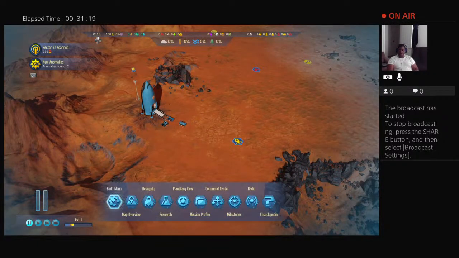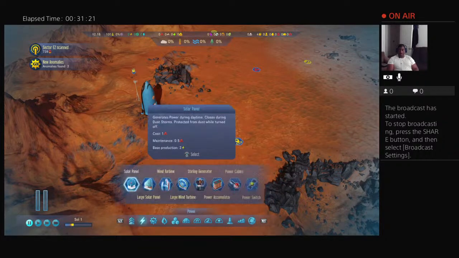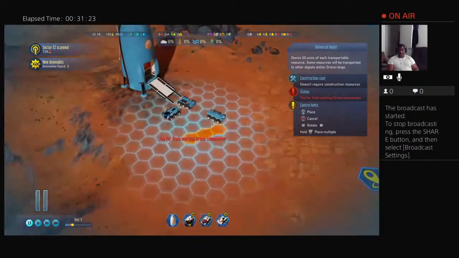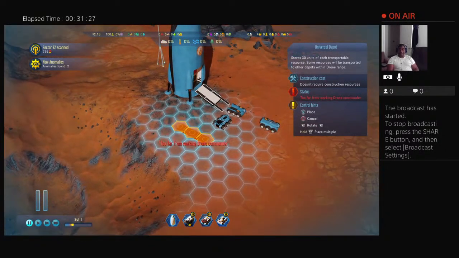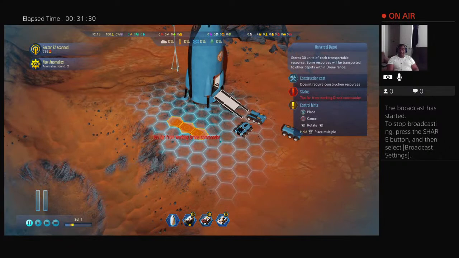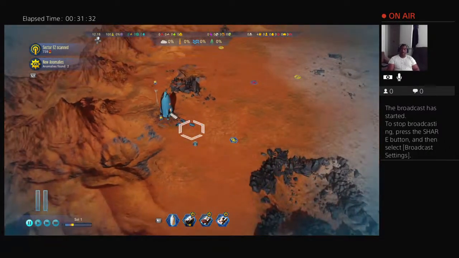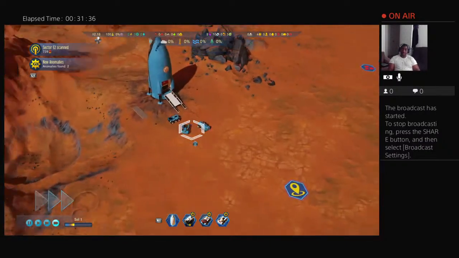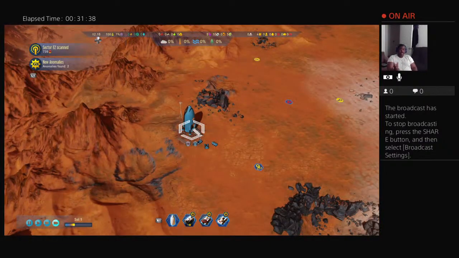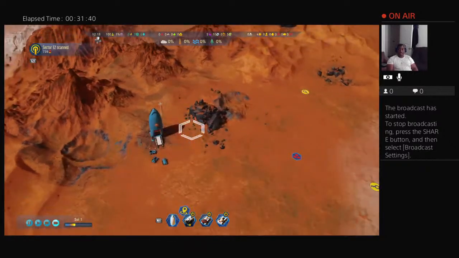And my universal depot, because remember I told you I brought some stuff on. So I'm gonna put that right up here somewhere. Speed that up. I want them to basically start doing my sensor tower. Get that sensor tower up.